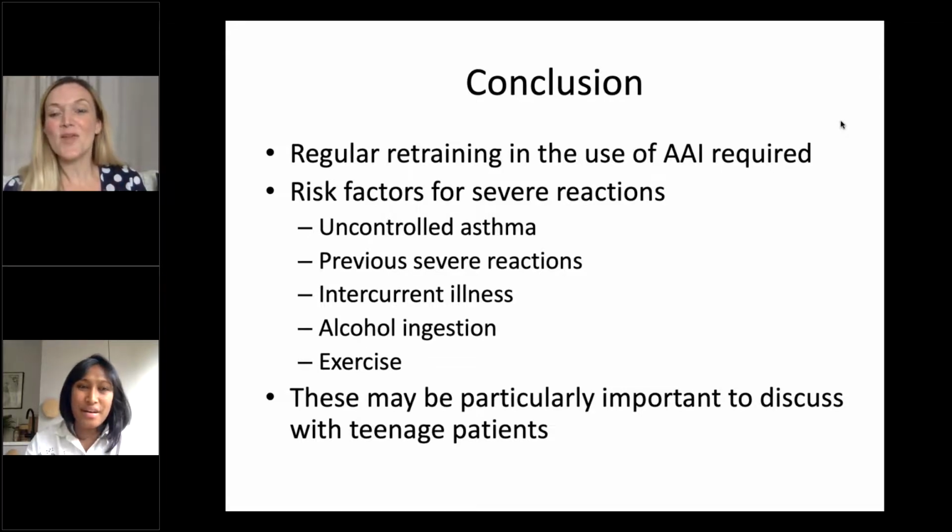Sorry, Susie. Yeah, or you may decide to do another skin prick test further down the line and compare them. But generally, in the places that I've worked, I don't know, Aine, if you've had different experiences, with just one piece of information alone, you would be a bit skeptical, particularly in this case where you don't know what the nut was. You might feel more confident if you knew exactly what you thought they'd reacted to.